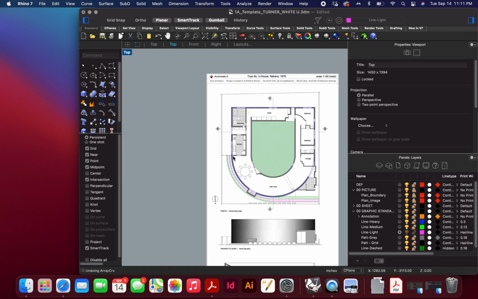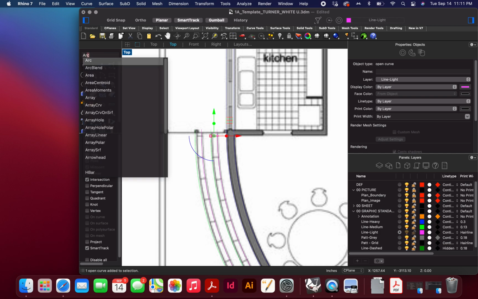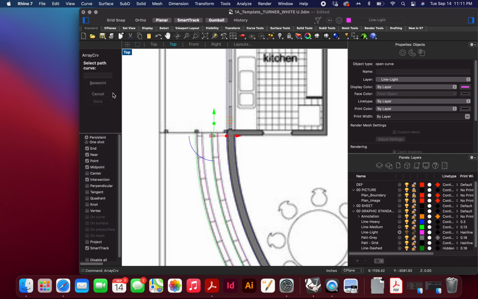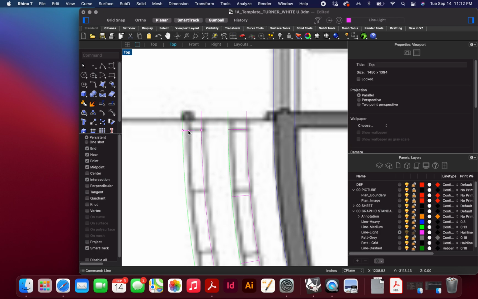redo that because I liked a different one. So array. Once you know how to do it, it really is quick. So I do 34. Okay. Now I'm going to do ArrayCrv line. Sorry.